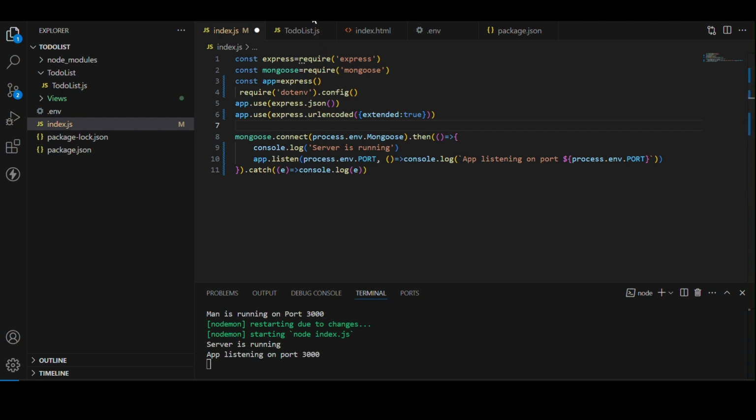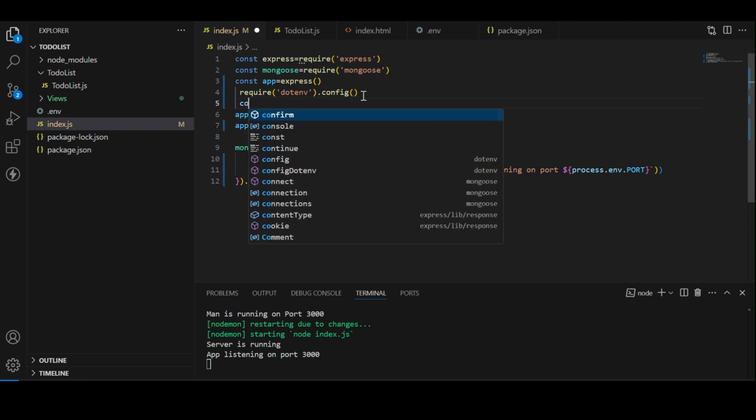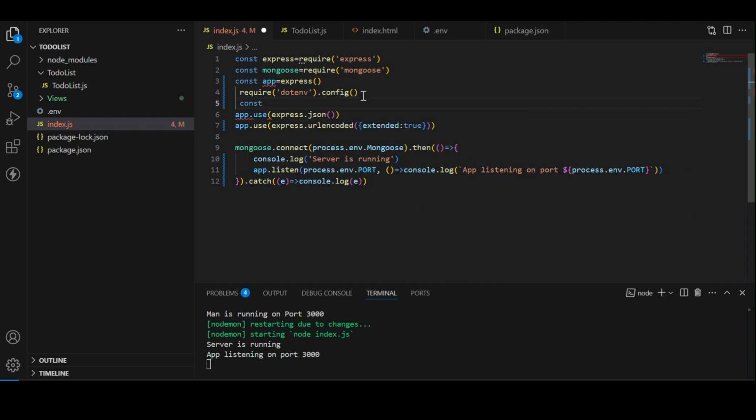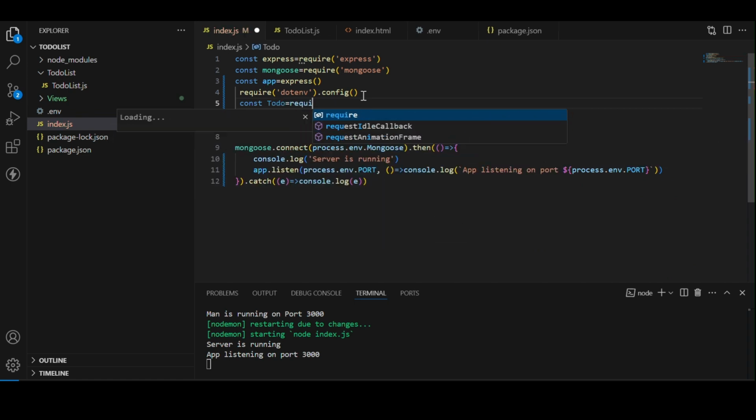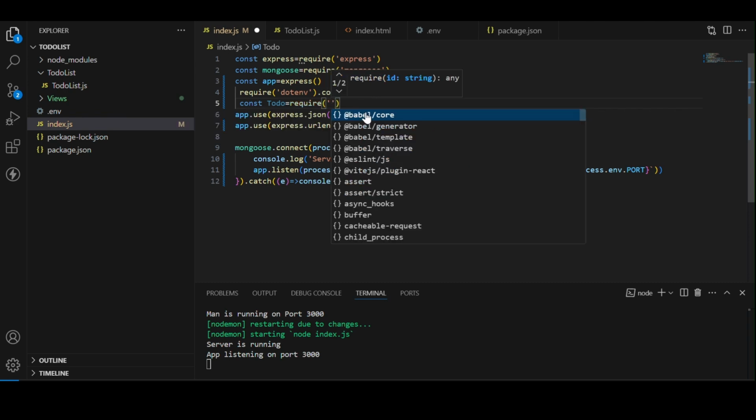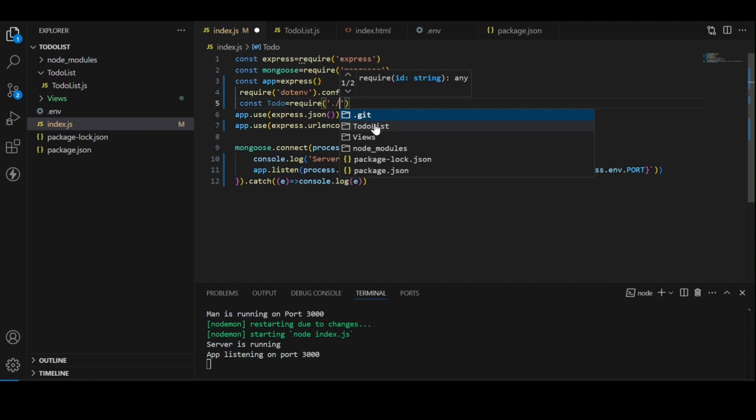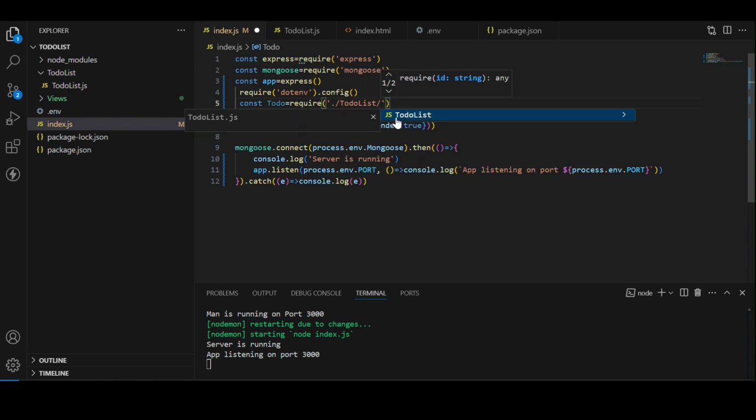So after doing that, the first thing I'm going to do right now is call my to-do list. How do I do that? I will come here first and say const todo require, and I'll just call my to-do list just like this. So that's good.